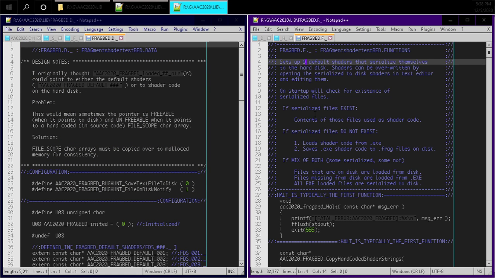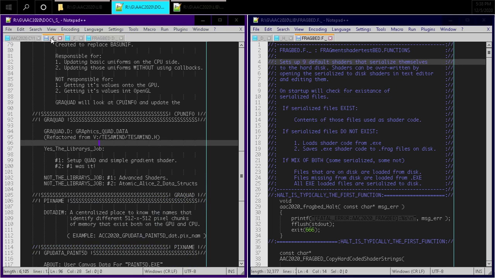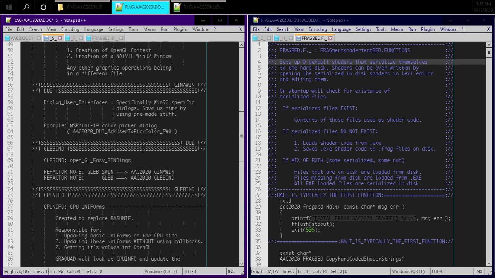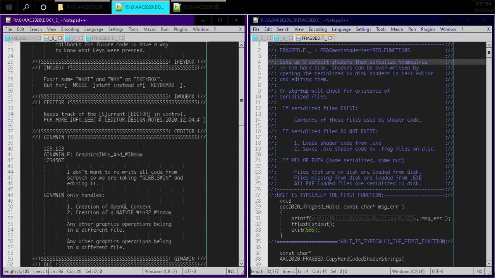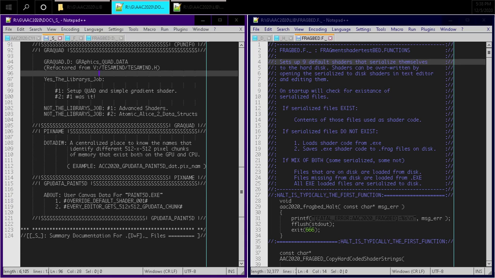Okay. And we see there's already a nice big comment here, and so this is a nice summary as to what FragBed does, so I think that this actually belongs in the summaries. So it is pretty long, but the thing is that these summaries kind of have to talk about what the thing does, right?